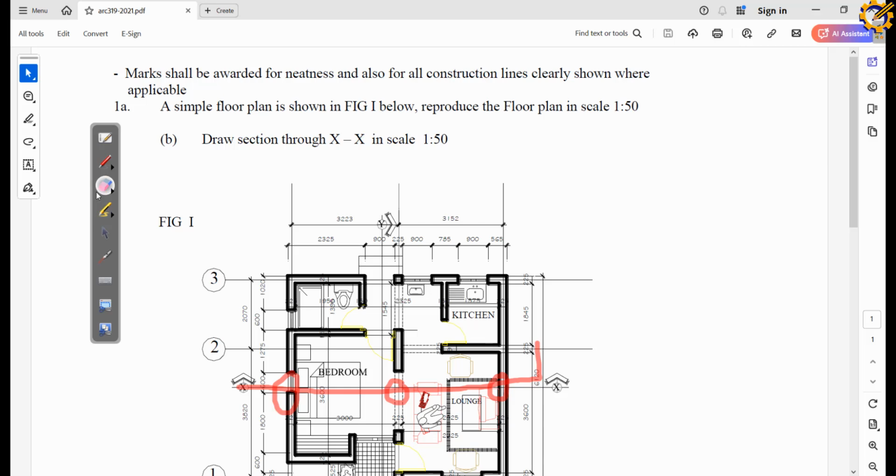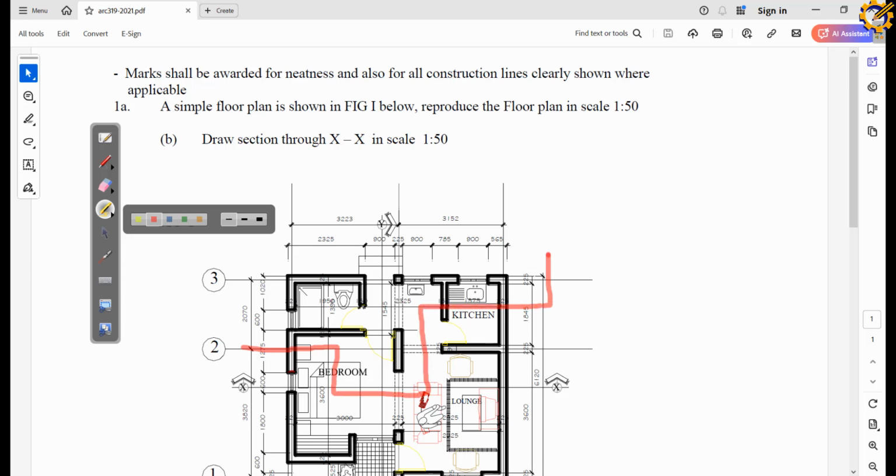Now, in some cases your section line won't be straight like that. They can do it like this, coming down here, going like this, then coming like this, and facing up. You can have section lines such as that in some cases. So if it is something like this, how many foundation footings will I be having?